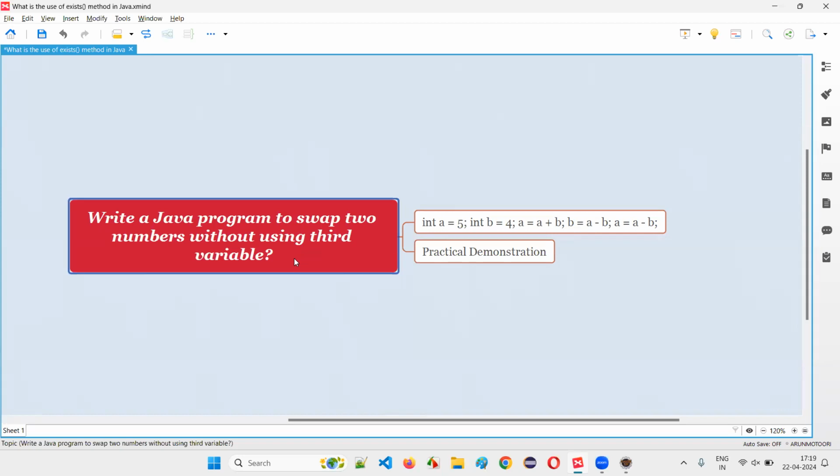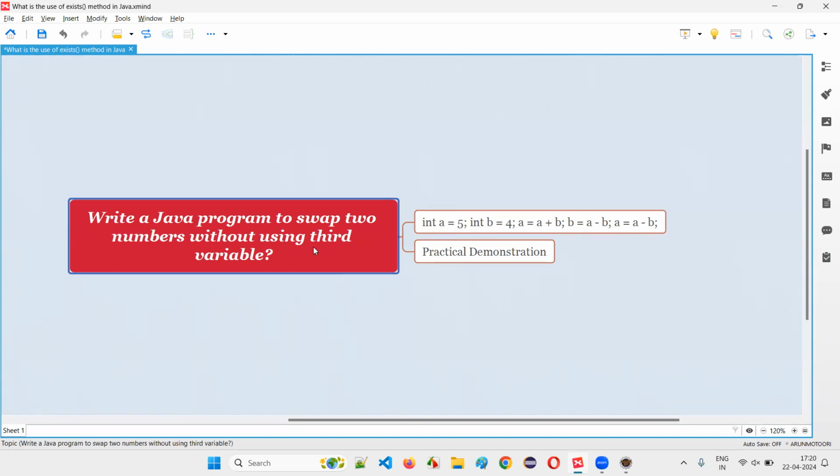We have to declare only two variables and assign the values to them, and we have to be able to swap the values of those two variables without taking any help from a third variable. Okay. If you ask someone to swap two variables, they will definitely create a third variable and write the Java program using which we can swap the values of the first two variables with the help of the third variable. But here in this program, we should not create a third variable. Without that only, we should achieve the swapping of two numbers.